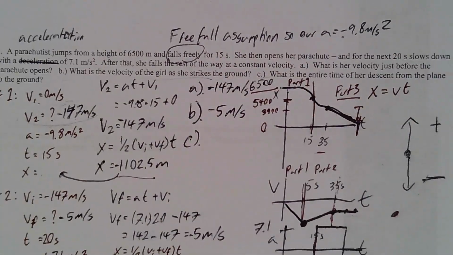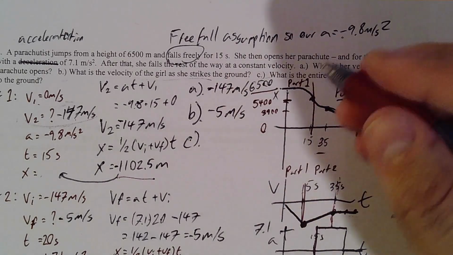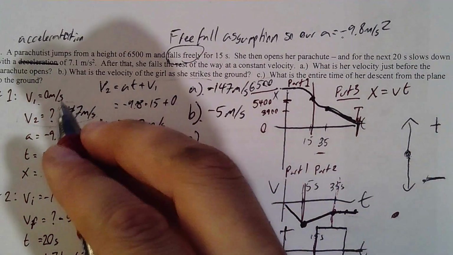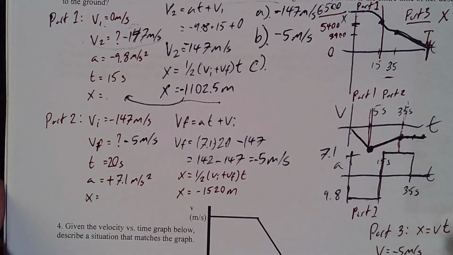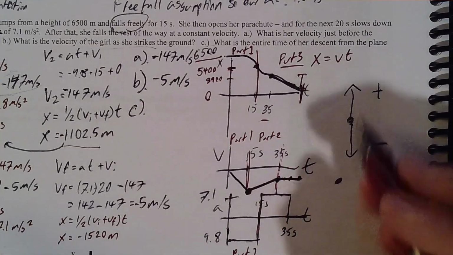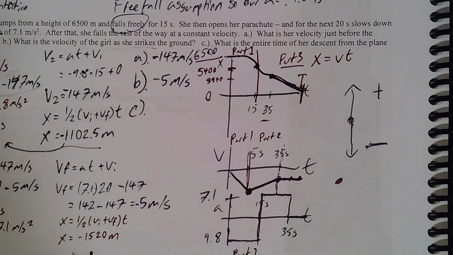Specifically, multi-part problems like this. Remember our steps that we use to go through them. You graph the situation. You do the math part by part, having different variables for each part. So different things here, different things here, different things here. You make sure your directions are properly labeled in terms of their positive and negative. And then from there, you just use a combination of your graphs and your math to get any information. This is confusing. There's a lot of stuff in it, but I believe in you.